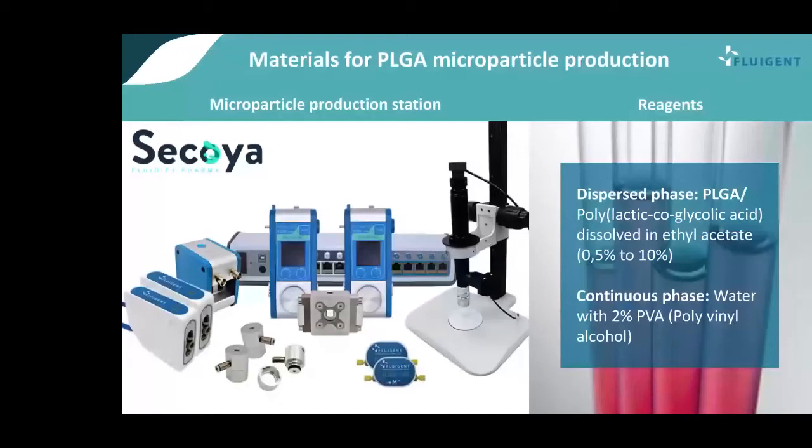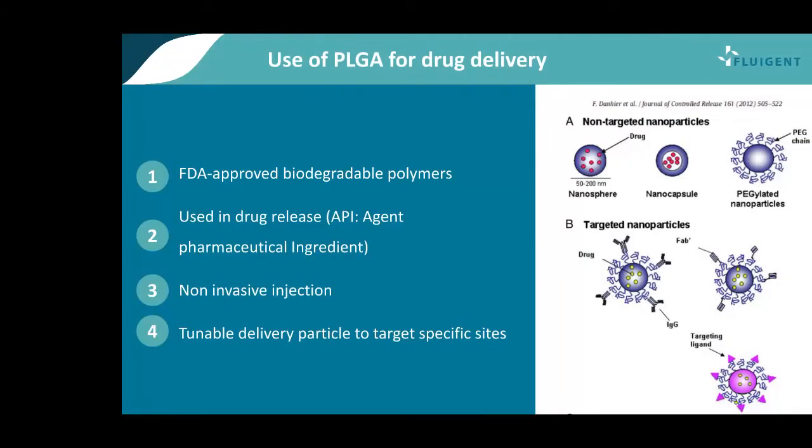So what is PLGA? PLGA is a biodegradable and biocompatible polymer. It is widely used in drug delivery applications to encapsulate active pharmaceutical ingredients inside microparticles. This allows a drug delivery system which is non-invasive. We can use these microparticles via injection. And it is easy to functionalize these microparticles, this polymer, to target specific sites for drug delivery applications.